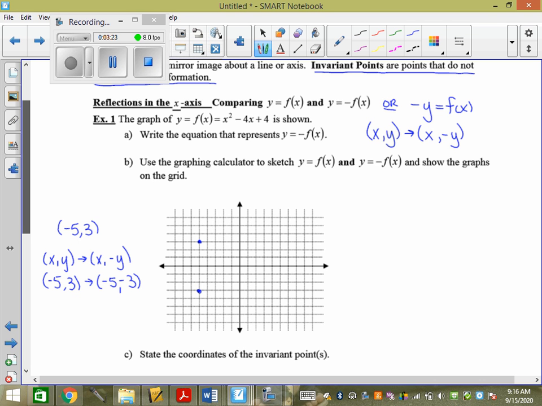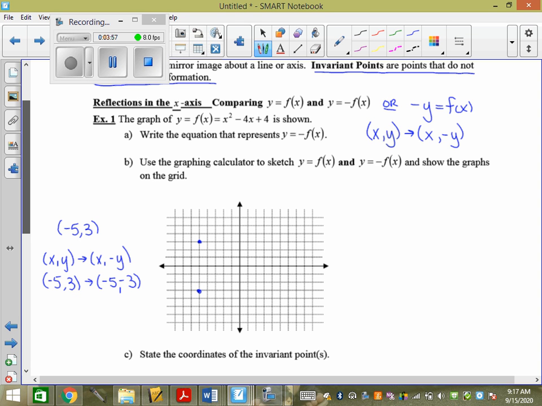You have to make it make sense. If you're just memorizing, that scares me. Because memorizing, you could go, oh, crud, is it x or y? I can't remember. We don't want you to memorize. I want you to understand why it is, and then you never get it wrong. Because if you understand why, you're not going to accidentally be like, is it x or y? Okay, if it affects the y's, if my y is up here, it's now down here. If my y is down here, it's now up here. And the axis I'm reflecting about is that x one. Right? So, oh, it's a reflection about the x-axis. I want you to understand, not memorize. And memorizing scares me. Okay?